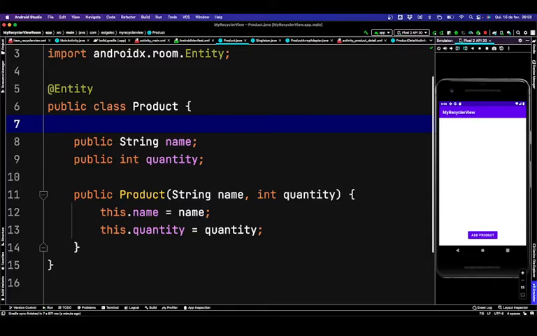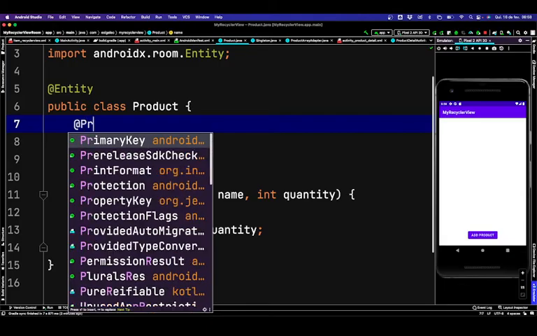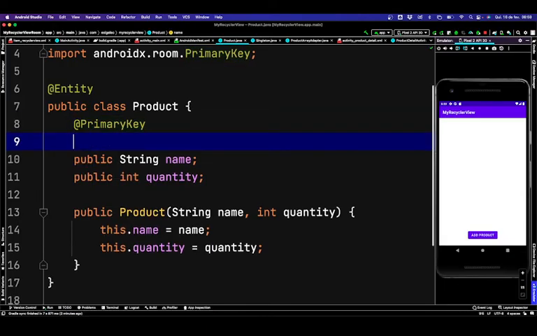The quantity also can repeat. So we need something that's unique to differentiate from the rest of the registers. So we're going to have a primary key, public int, with the unique identifier.